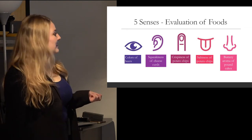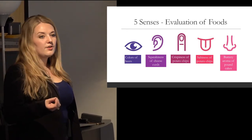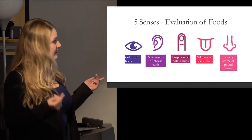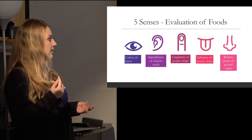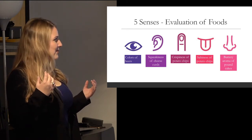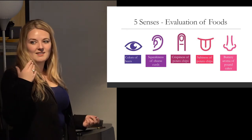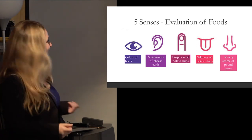The feeling, crispiness of a potato chip with different textures. We have like crumbliness, soft, doughy, pasty. These are all things that you can use when you're analyzing a food. It doesn't just have to be touch, it can be taste. So texture goes on two levels. It's what you touch and how it hits your tongue. So if you're chewing something and it forms like a big clump of food, that's like a pastiness. And you want a pastiness in certain foods, like if you're eating a peanut butter sandwich, you kind of expect it to do that. If you're drinking milk, that's probably not as good. You can tell if something has gone bad in that sense.